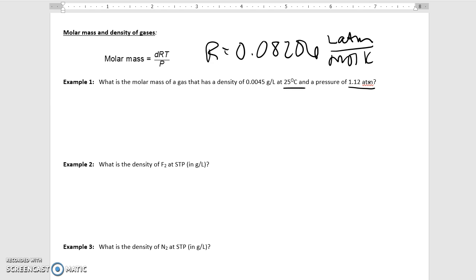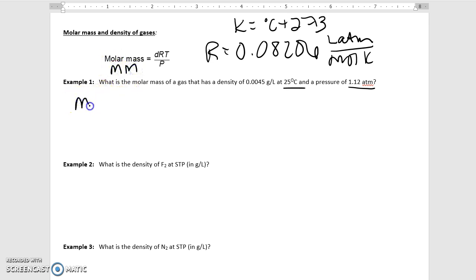So looking at these problems, we're going to be talking a lot this unit about a new temperature measurement called Kelvin. We haven't really come across it yet before. Whenever you need to use Kelvin, it's pretty easy to get there. You take the degrees Celsius and you add 273 to it. We're going to use both those ideas here. So I'm just going to abbreviate molar mass to MM.